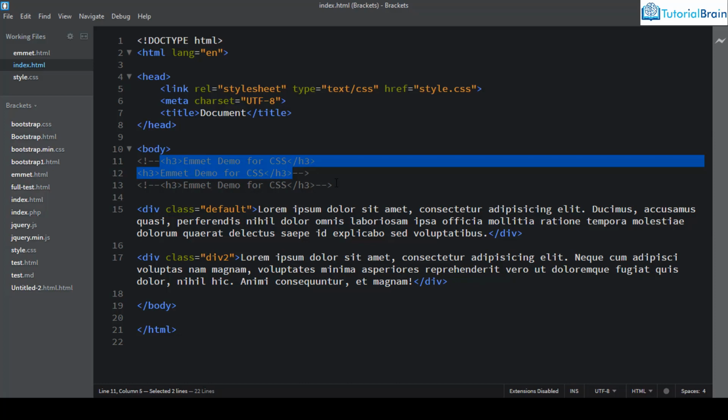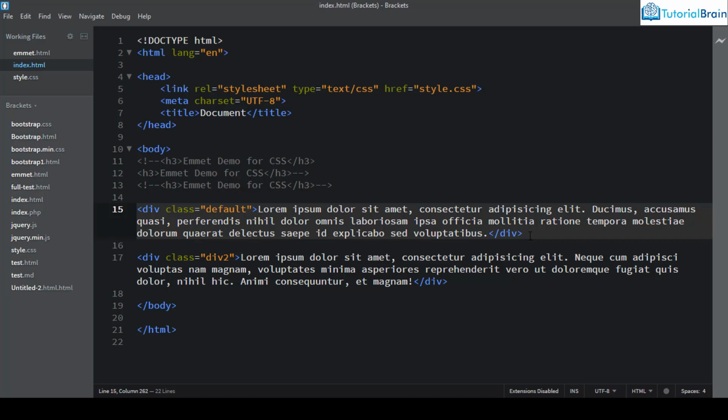And the other option which I just wanted to show you is, suppose you want to add a new line after the current line. So say you are here and you want to add a new line. Now you can just give Enter, right? But there is another way. You can just give Control and Enter.